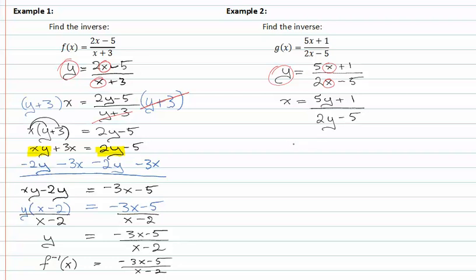This gives me everything equal to x. Now if I multiply both sides of my equation by the LCD, I get 2y minus 5 multiplied on both sides of my equation. So now that I've done that, my denominator divides out on the right side of the equation, and I get x times 2y minus 5 is equal to 5y plus 1.